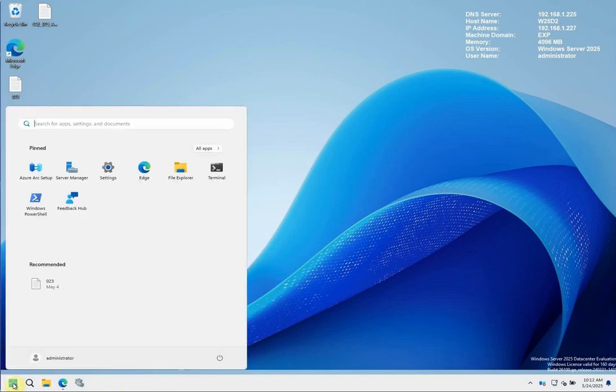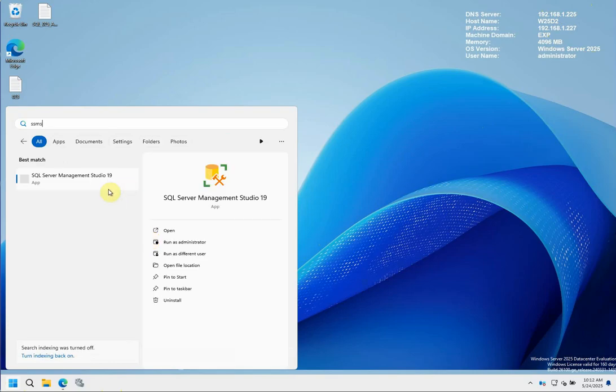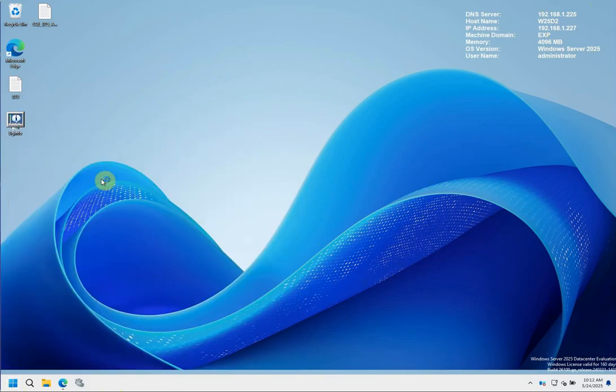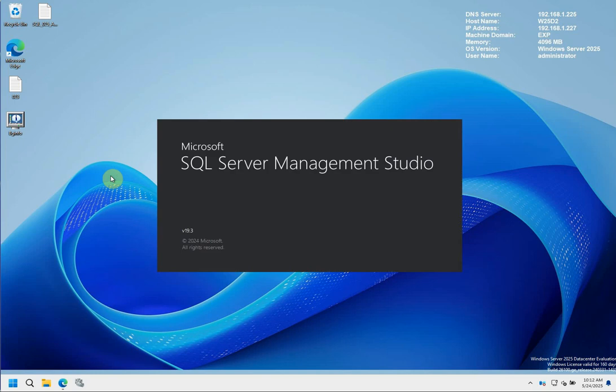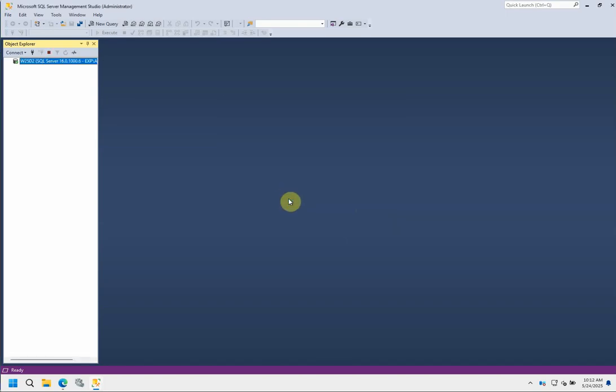So on D2, let me find the SSMS. Okay, so on D2, let me connect to the database and see the demo database, Always On. Let's see right now.